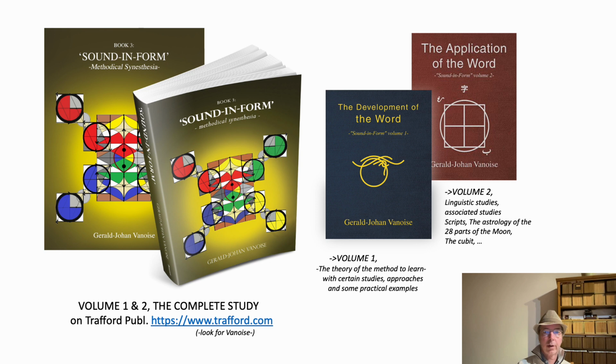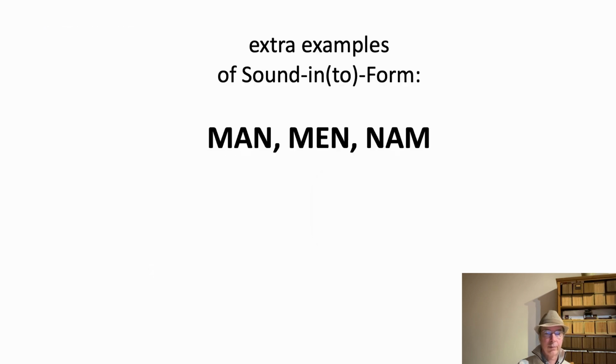Development of the word and the application of the word. Two studies that are about how to change letters into a form and discover its underlying meanings. An extra video with some rather simple examples of how you can perceive, how you can learn, how you can see what kind of features there are in the forms, how you can change words into a form.